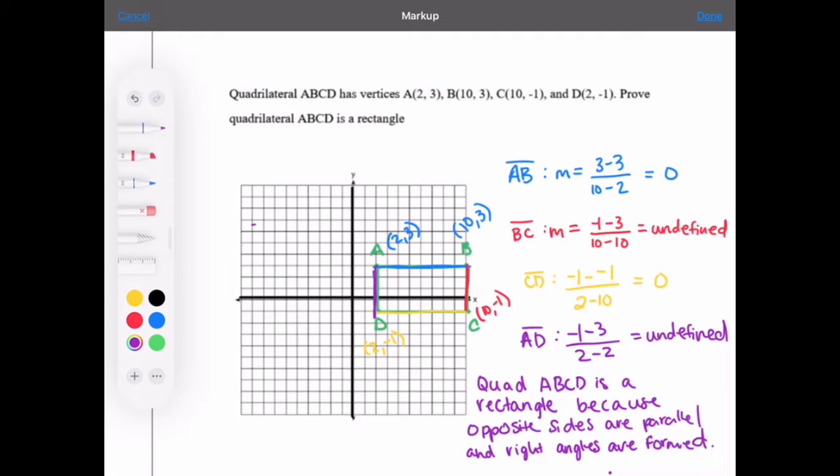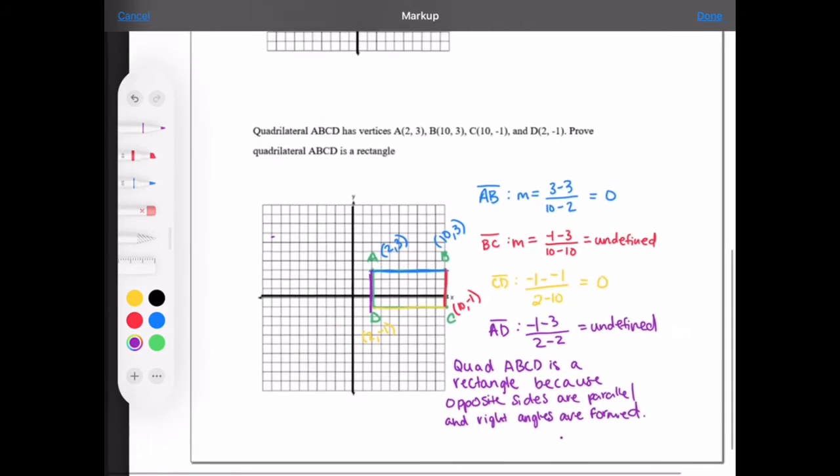Alright, and that's it. So these are pretty straightforward. You just have to know when to use which formula, and as long as you have your notes with you that tell you exactly what to use, you'll be fine. You'll be able to solve any of these, okay? Alright, moving on.